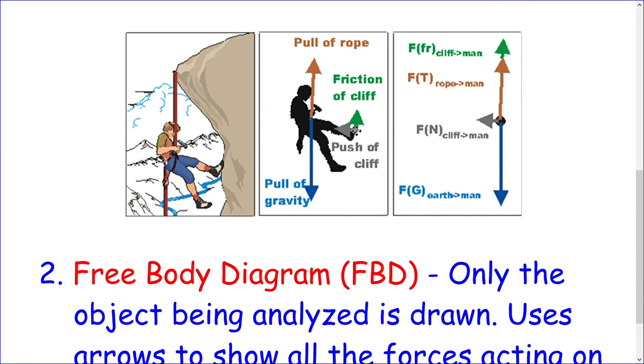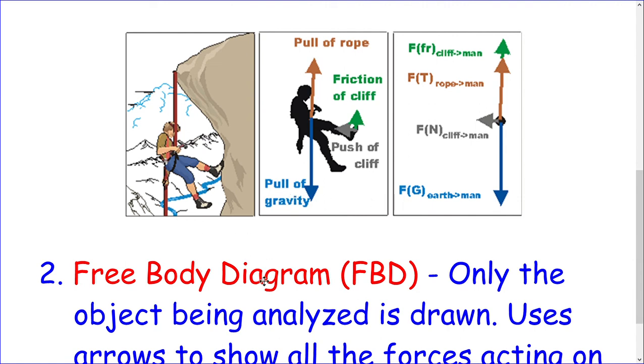That dot basically represents the object in the scenario. We have the cliff pushing off on the man, so we have our normal force coming directly outward because there's contact right here. We have a normal force pushing out, the push off the cliff. We have a force of gravity on the person pulling down. And then we have two upward forces, the green and the brown arrow, a force of friction and a tension force. So we can see force of friction, a tension force, a normal force, and a gravitational force, or the force of gravity.